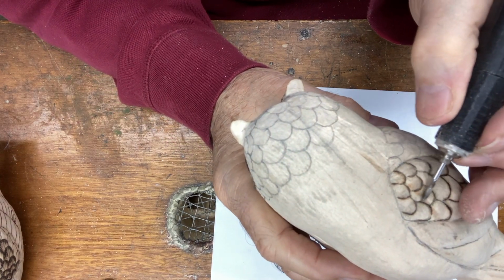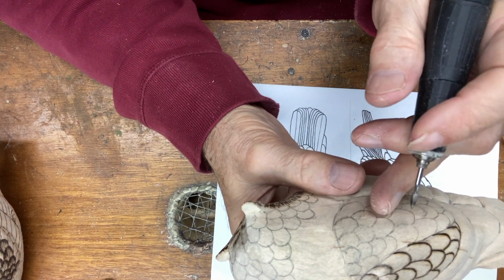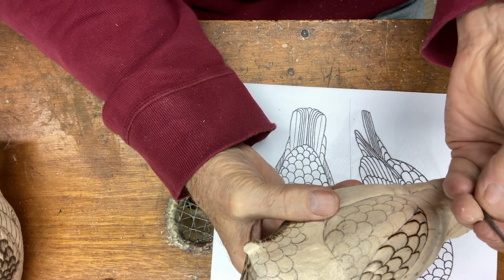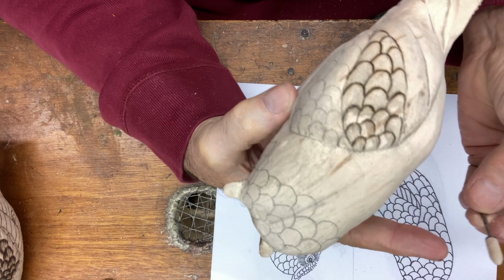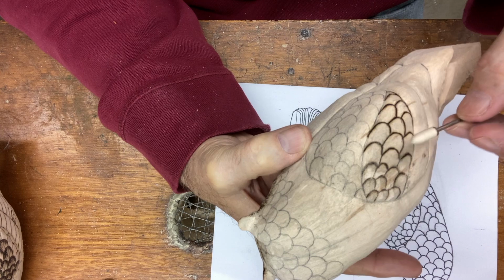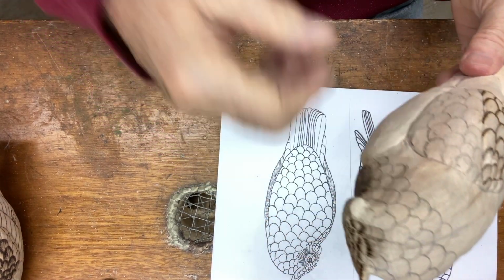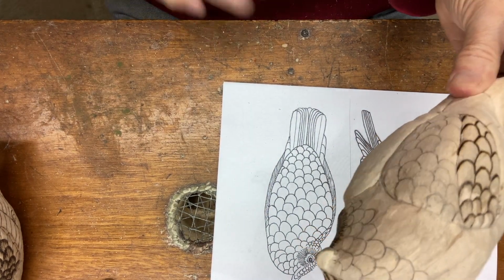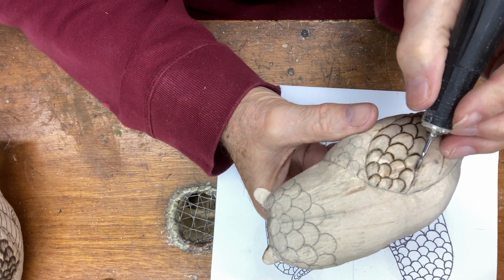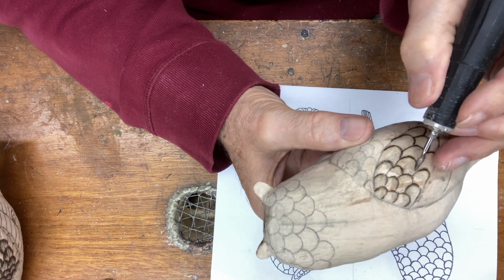And one thing I meant to tell you, before we even pencil these on, you should have had this sanded, okay? And you could use something like this, and I have these available if anybody's looking for them. You get a set of 10 plus the mandrel, and these really do a nice job, and you run them at half speed. And if you don't have that, you can get a piece of sandpaper and hand sand it and get it nice and smooth, because it makes for an easier process, even when we go to burn too. And I'm going to show you how to detail these feathers as we go here.